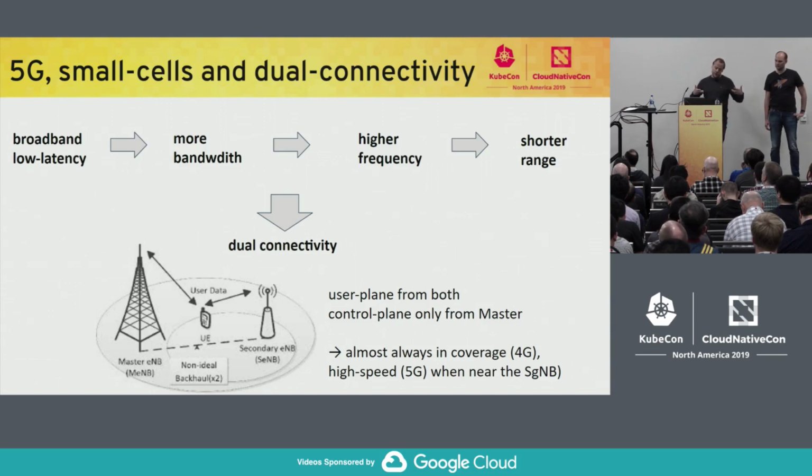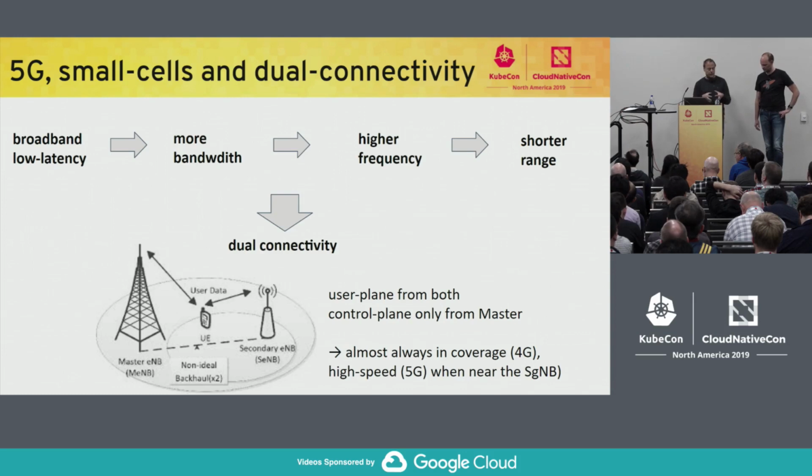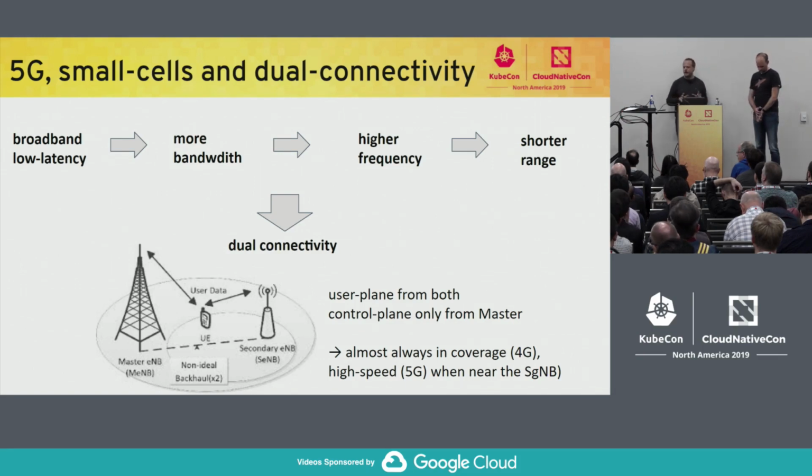And if you have a large bandwidth, that means you have to go high in frequency, because in low frequencies, there's no more bandwidth left. In the United States, there's nothing left here. In Europe, there's not much more. And if you go up in higher frequencies, physics is going to limit you to very short-range communications. So the type of equipment that you saw on stage today might have a range of tens to maybe 100 meters tops. They'll push it as technology evolves, but today that's about what it is. So these are not big cells; they're going to be all over the place.